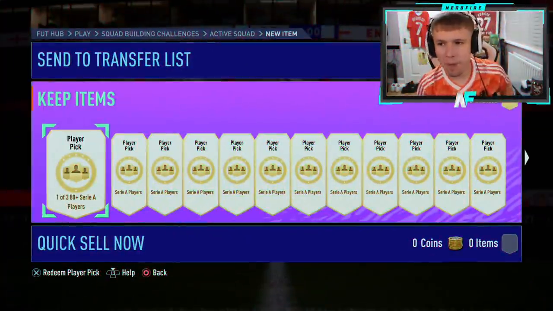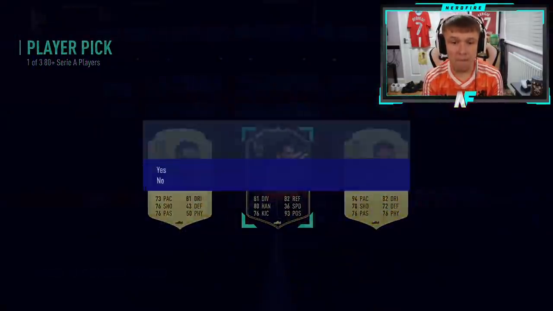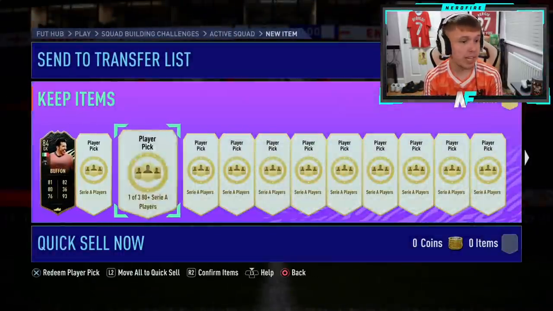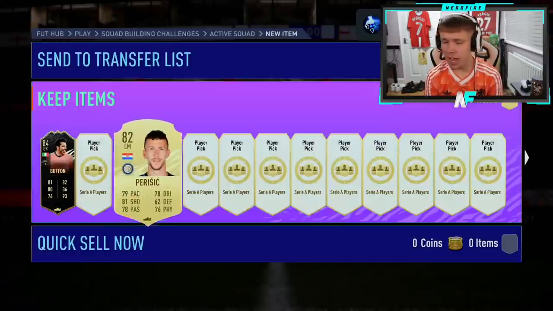All right, here we go. My first 15 player picks for the Serie A team of the season. Please be kind to us here. Oh, good start. Inform Buffon's a good start. We'll take that. That is a nice way to kick it off. 82. It's not bad. It's not the best. It's not the worst. We'll still take it. We'll keep going through.